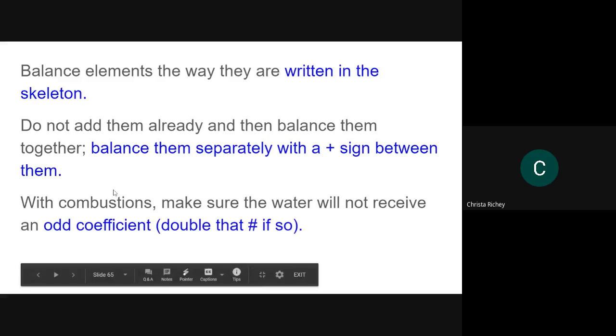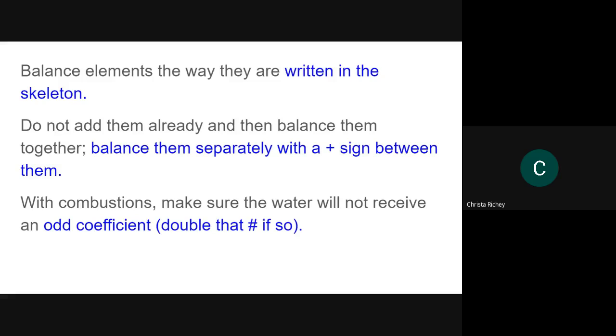With a combustion, and I'll go through when we work these, your water on the product side, if there are absolutely no extra oxygens in your fuel, it's just a C number, H number plus O2. And then on the right-hand side, you have the water. So you have CO2, which is even, plus the water, which is odd. If you put a number in front of that water, it has to be an even value. If you put an odd value in front of that water, a 3, a 5, a 7, whatever, you're still going to have an odd value.